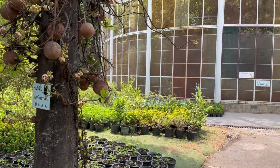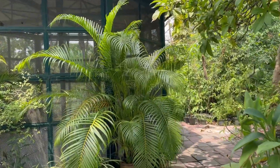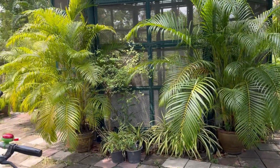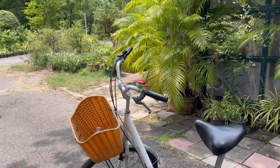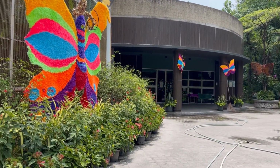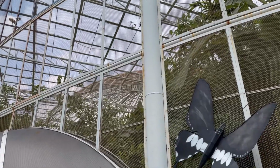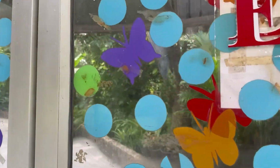And here is a free butterfly museum. It is open from 8:30 every day except Monday. We came here on Monday. Don't be like us, because usually on Monday all the museums are closed, but it was not the target. So yeah, you see, it is quite beautiful, but we didn't manage to visit it. You must be more lucky.